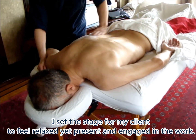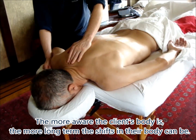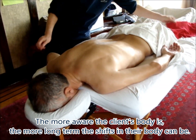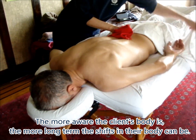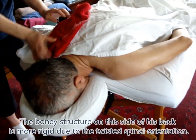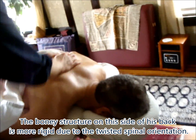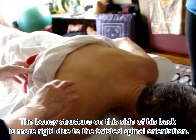Generally, it still feels good, yeah? If you give them specific instructions so they don't have to think too much, then you can just do it. You can get in deeper there by shortening those erectors. So that's what we know there. So this side is harder. This is where the ribs, this side they slope down, this side they come up.